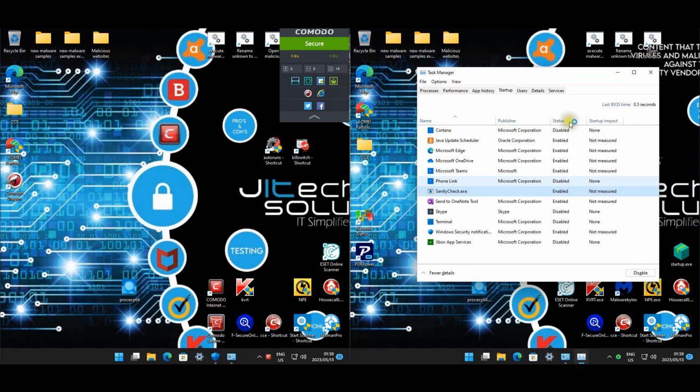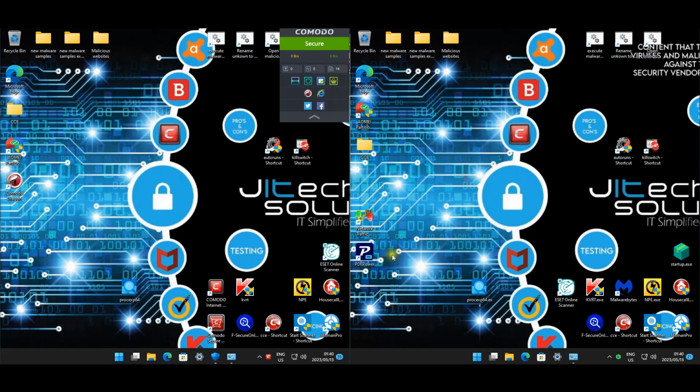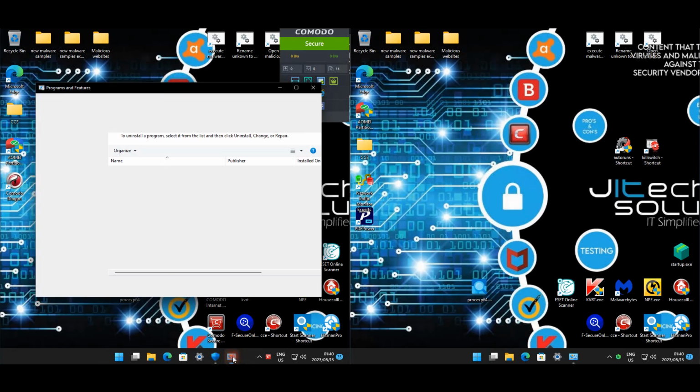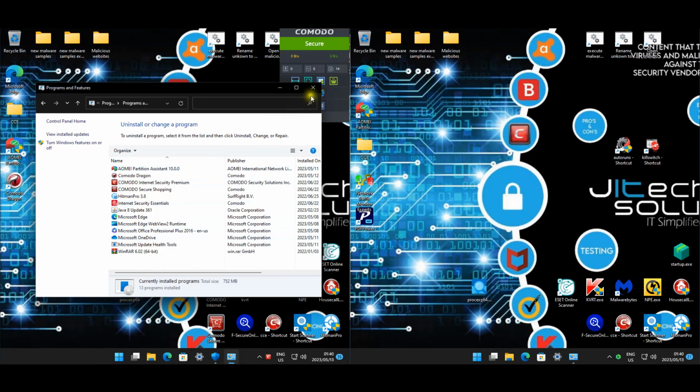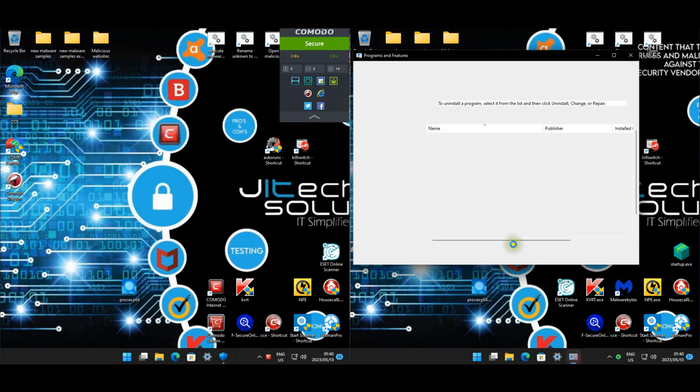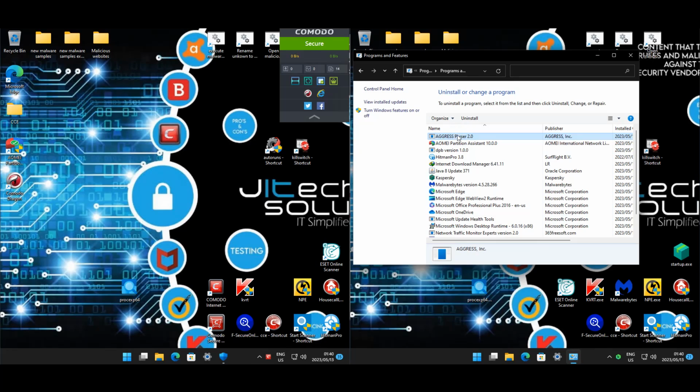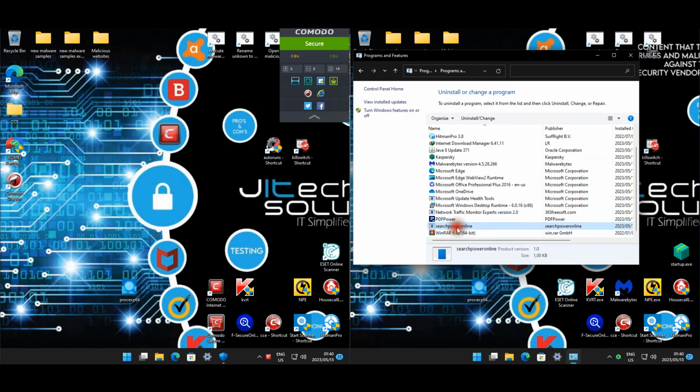Not malware, but I'm still obviously going to treat it as a startup item. No programs there. That's the program, but it's obviously going to be broken now, because he said to remove it. We have Internet Download Manager, this DB version, and PDF Viewer, and the Search Bar Online, and yeah, that's about that.